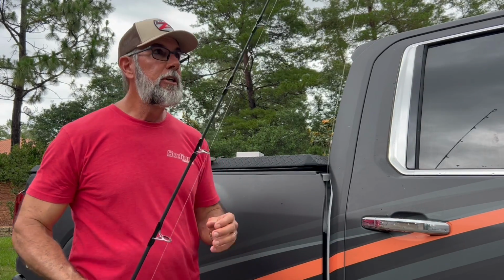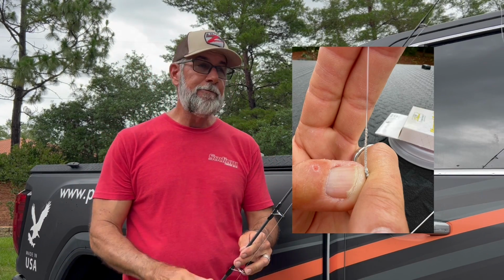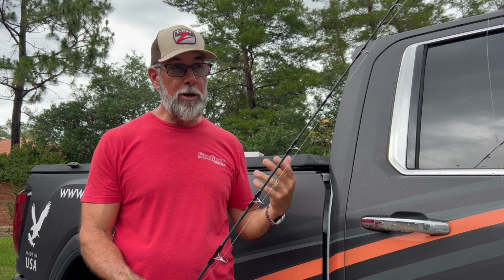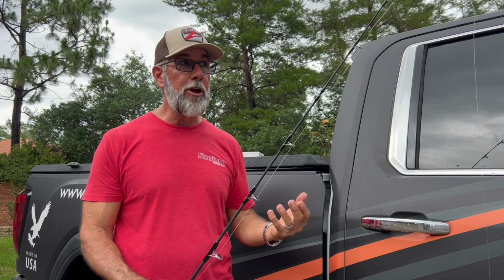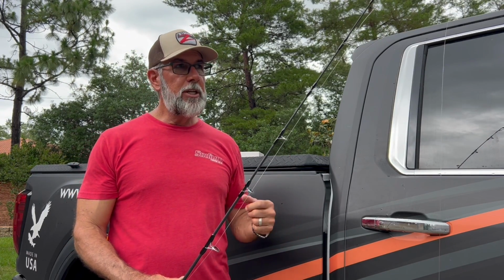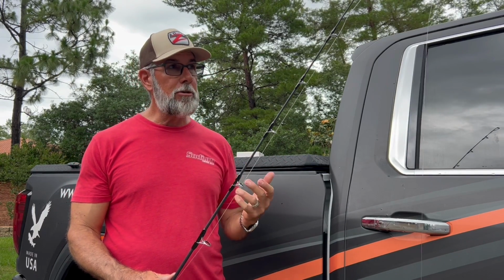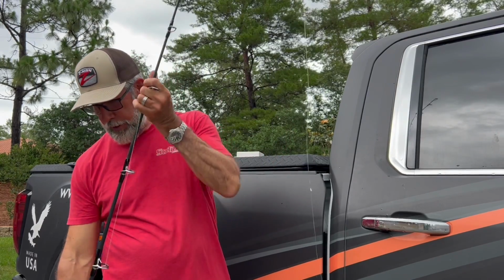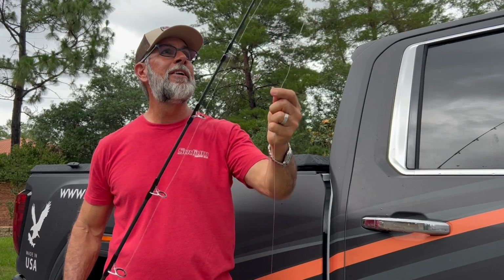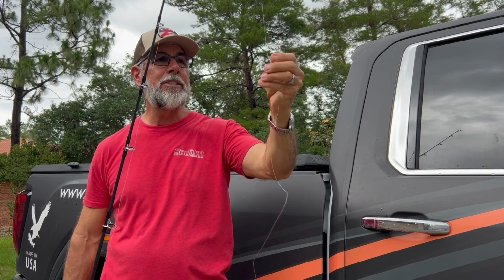So, my connection, well, I'll show you the picture-in-picture right here. My connection is an FG knot. Now in the past, and I still do if we're fishing around bridges or any deep water scenario, I will tie the bimini to double the braid. But on the beaches, on the flats, in these shallow zones, I have found it better to tie a longer leader, and the only knot that works is this FG knot. So let me give you a close-up in my hand here. I leave a little bit of a tag on it, but it goes through my guides very, very easy.